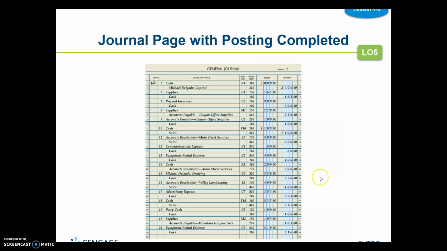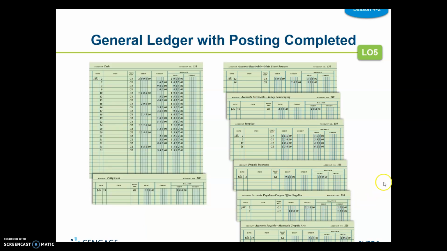This is what it will look like when they're all completed. Like I said, in the general journal, all of the numbers will be plugged in to show that all of these things have been posted. If we got halfway down, let's say we ended on line 15 and then we had to take a break, then all the numbers below here would not have been entered in, so that would show where we left off. Entering these numbers is kind of like a check mark. These have definitely been posted.